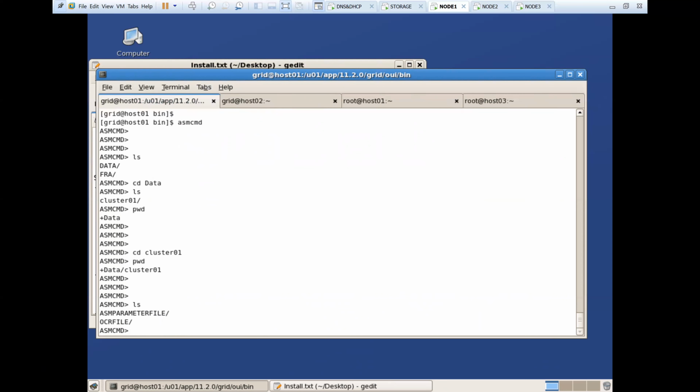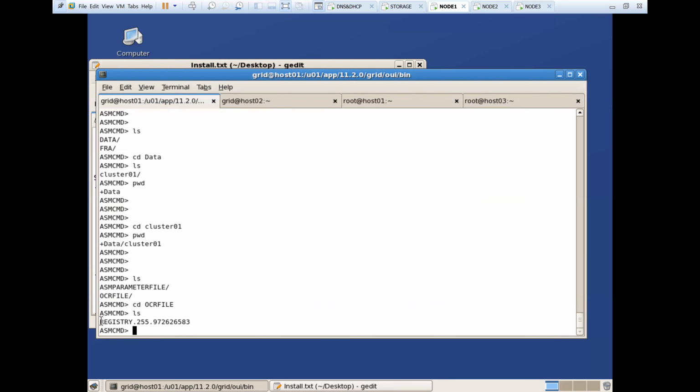Here I can see the OCR file and ASM parameter file directories. I'll open the OCR file directory.